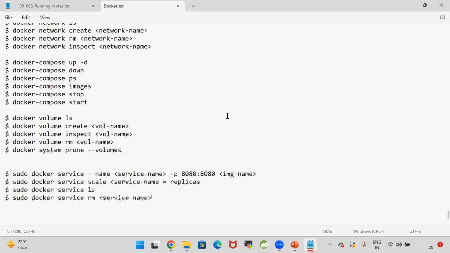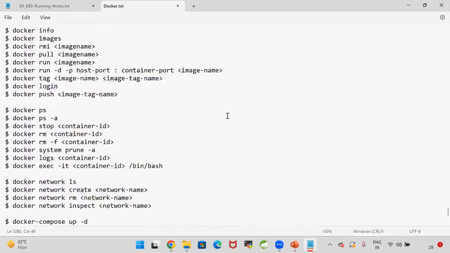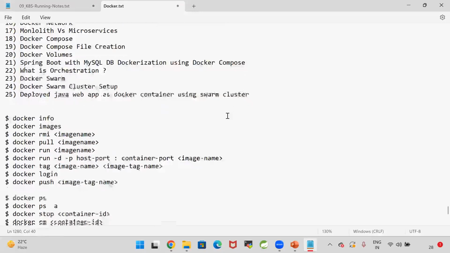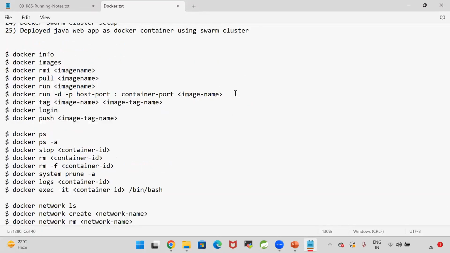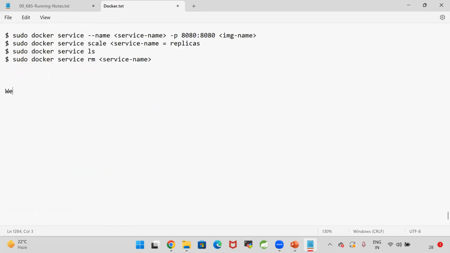I have given this in the notes, guys. So please review these commands now. We will conduct one exam on the Docker commands in another 5 minutes. I have prepared almost 35 questions, 30 to 50 questions, on Docker. So I want you to write the exam now. Just go through these commands, 5 minutes. I'm giving 5 minutes of time. In the class notes, I have updated this file. We have an exam on Docker in 5 minutes.